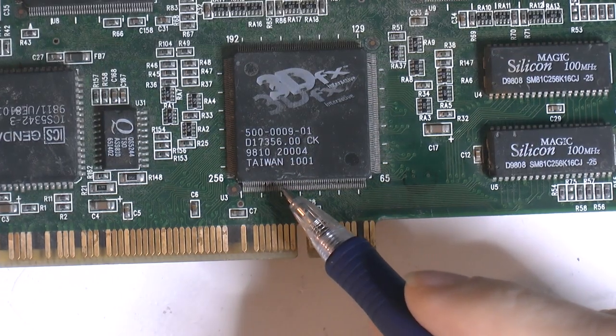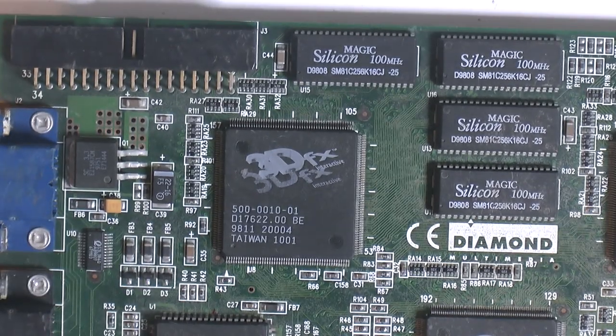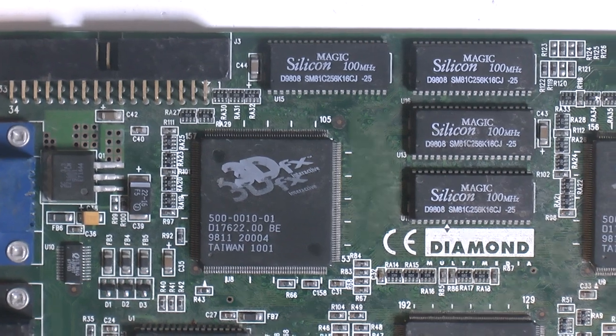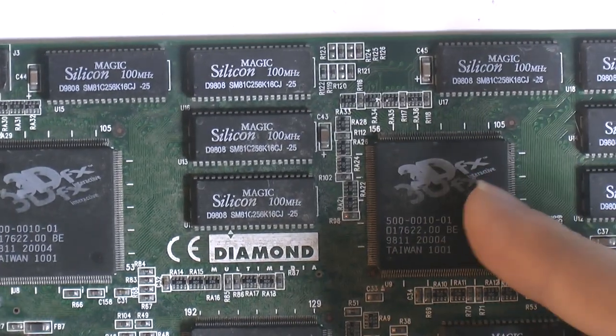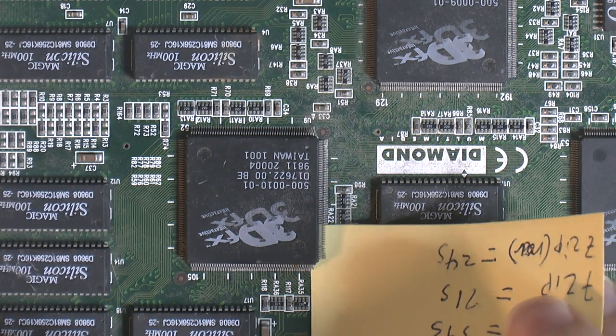We've got some minor damage here, could probably fix. And yeah, this TMU looks fine. There's a lot of corrosion now, but we could reflow the pins before we remove a chip, for example. This TMU is about to come off. Let's see if I can show you the problem here. Yeah, this is the problem.